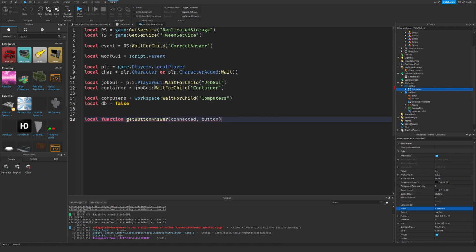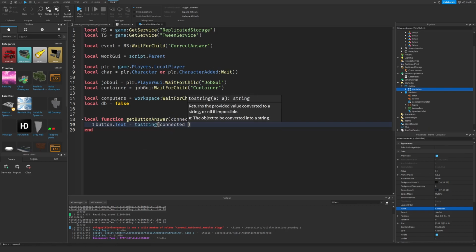We want to create a function for checking if the answer the player has clicked on is correct. No, never mind, that's not what this function is for. We want to make a function to randomize, because we will have 4 buttons. One of them will be right, and the 3 others will be false. So right here we are just creating fake buttons. So that's what we are doing.